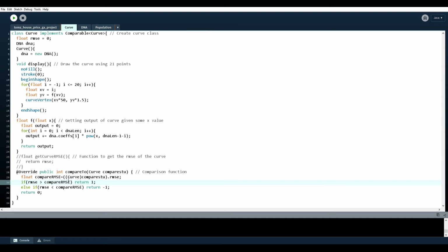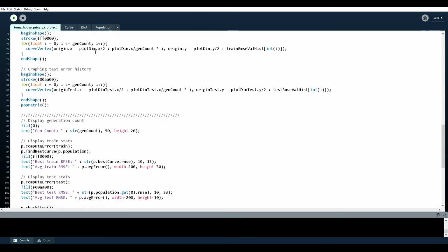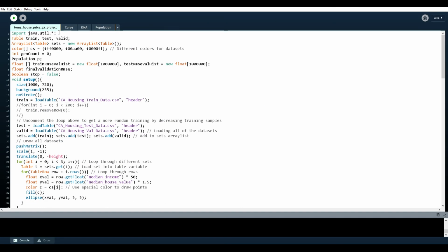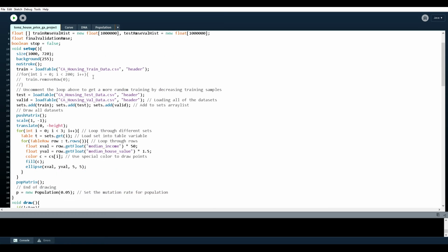What I did was use the RMSE of a curve to sort them in order of greatest to least, and you have to import java.util for the sorting function.